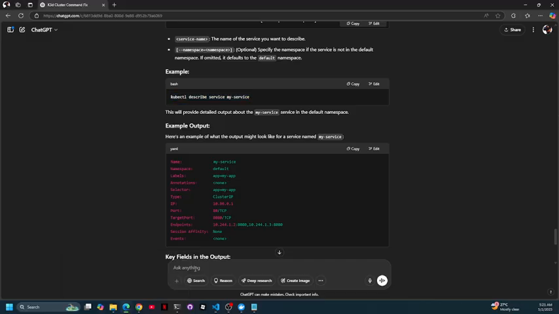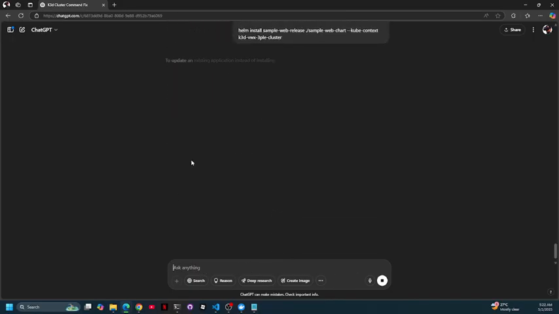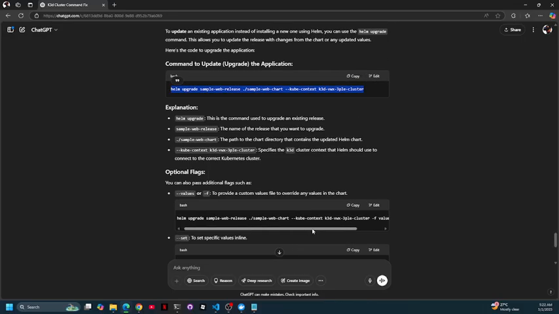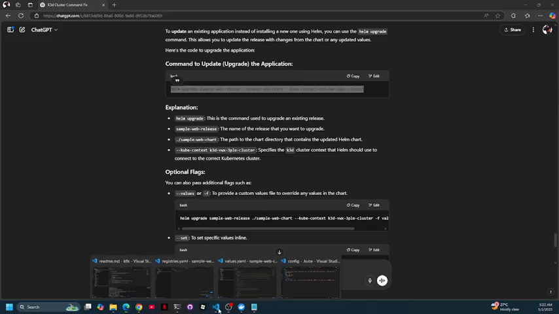Help me, give me the code to update the chart, the application, instead of installing. I think it's upgrade. Yeah, I think it's upgrade. Okay, so let's change that to upgrade.